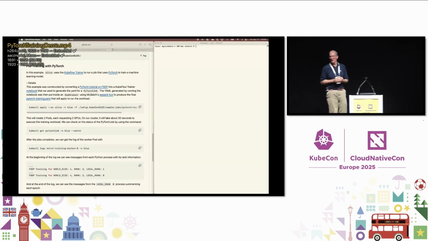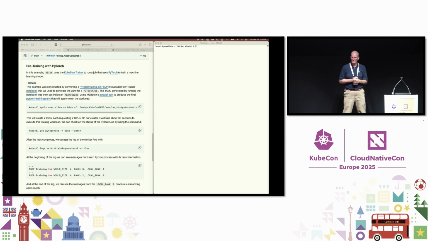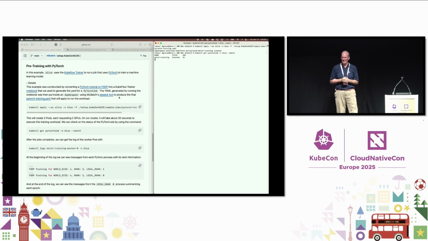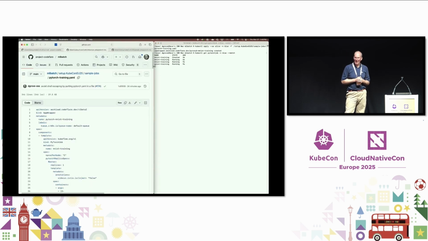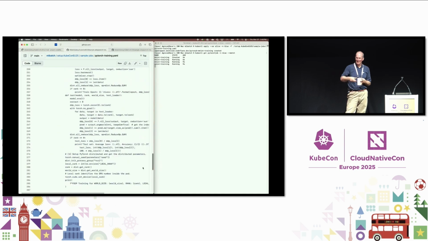Okay. So again, this stuff is out here. First we're going to do the kubectl apply for this job. We'll grab the command and apply this YAML. This creates an app wrapper that wraps around a PyTorch job that's going to go into this training job for us. We can see that it's created and running. Here's the YAML. It's way too big for you to read.